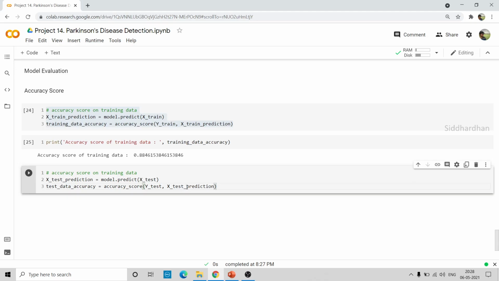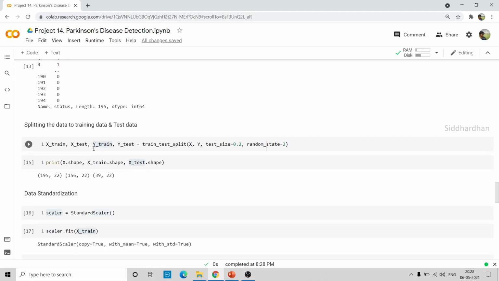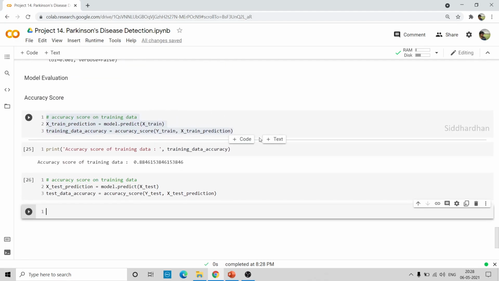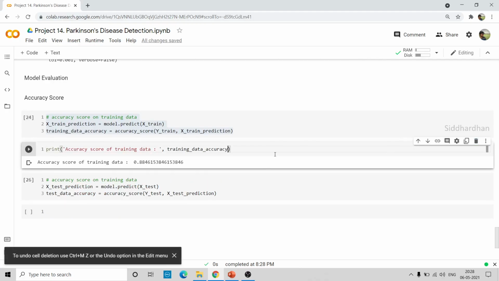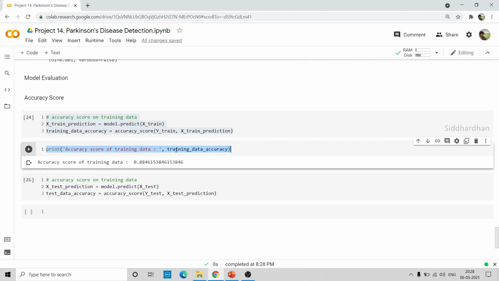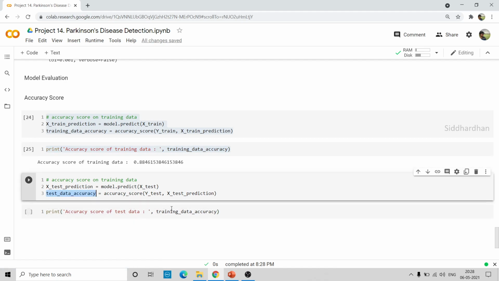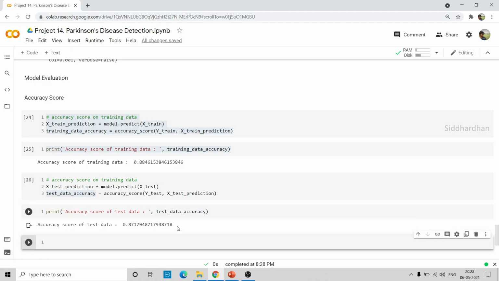It is the same thing, we are just predicting for X test. Copy this next cell also, and this is for the test data prediction: accuracy score of test data, which should be test data accuracy. This will give you the accuracy score on test data.